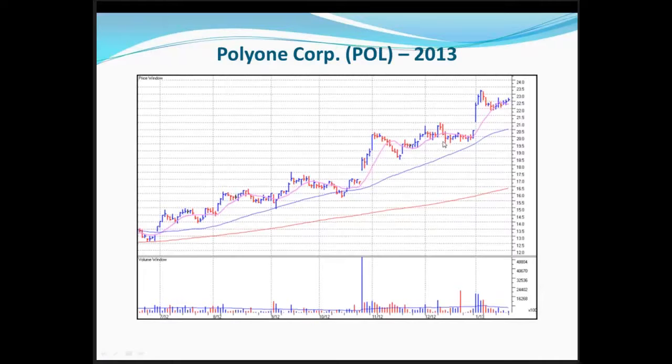Poly 1, this is another current one occurring just a few weeks ago in January, I think it was, the start of the year, and you had a gap up here. That's a Buyable Gap up. 21, basically a little bit above, is your stop, and the stock's holding up here above 22, and currently today is at 22.59. It's up 7 cents as I speak. But this also, you might notice, if you look at a weekly, is a 3 weeks tight or 4 weeks tight kind of pattern, and that looks good on the heels of this Buyable Gap up.